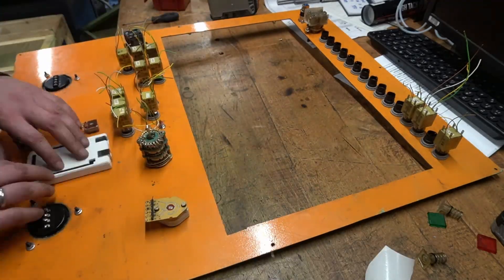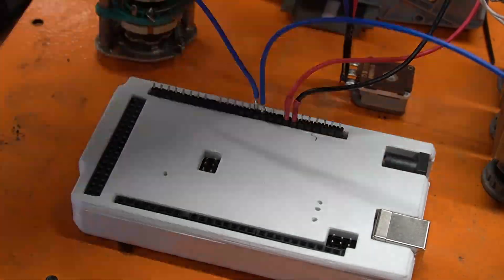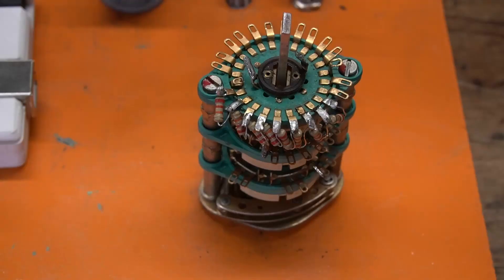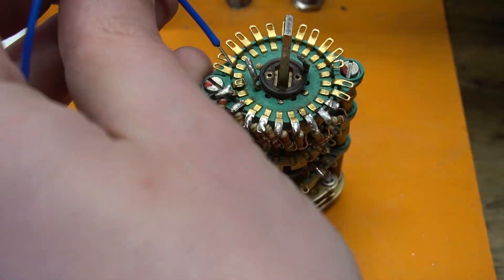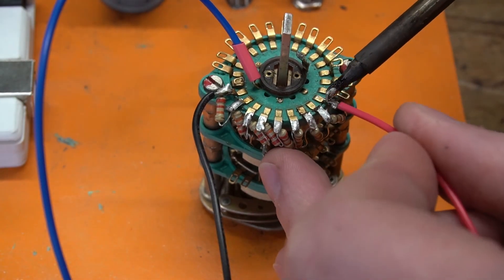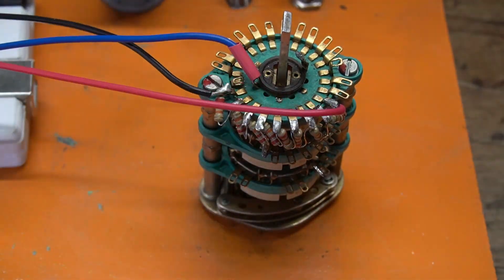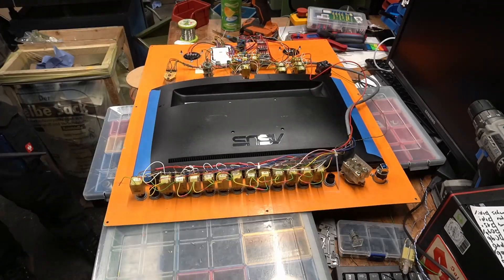Here I am gluing an Arduino Mega in a 3D printed case to the back side of the panel. All the buttons, LEDs, the knobs and the potentiometer will be connected to it. The Arduino then sends the commands to LinuxCNC over its USB connection. I soldered 22K resistors between all the pins of the selector switch, essentially turning it into a potentiometer as well. This way I can connect them to an analog input of the Arduino and calculate the positions in software.